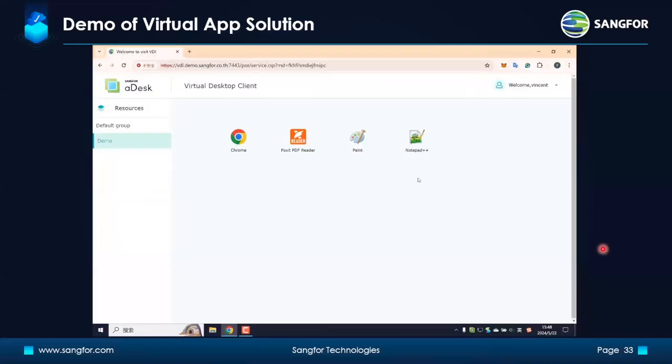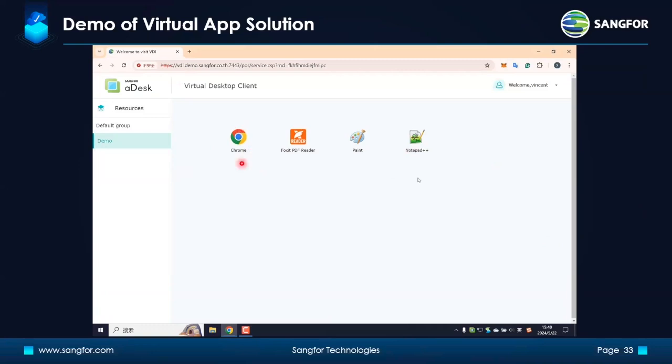Next is our demo of the virtual app solution. Whenever a user logs in, the administrator gives only the privilege of virtual app, so they can only see the apps mapped to that particular user.